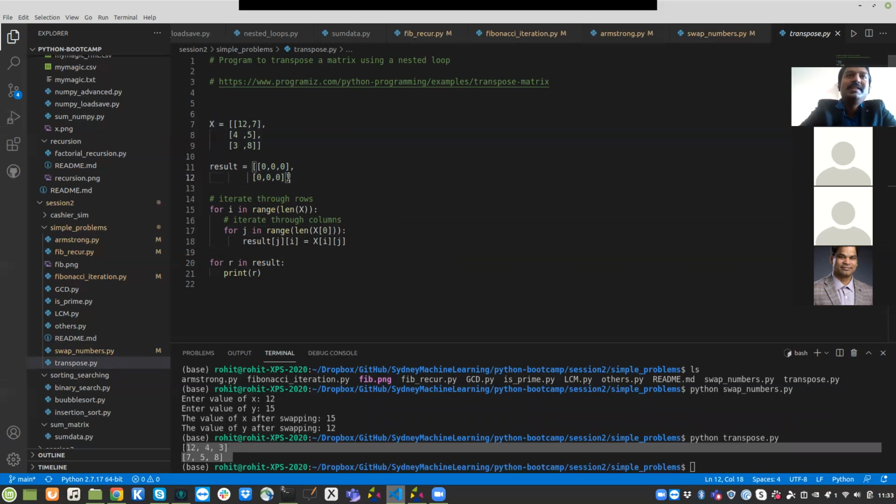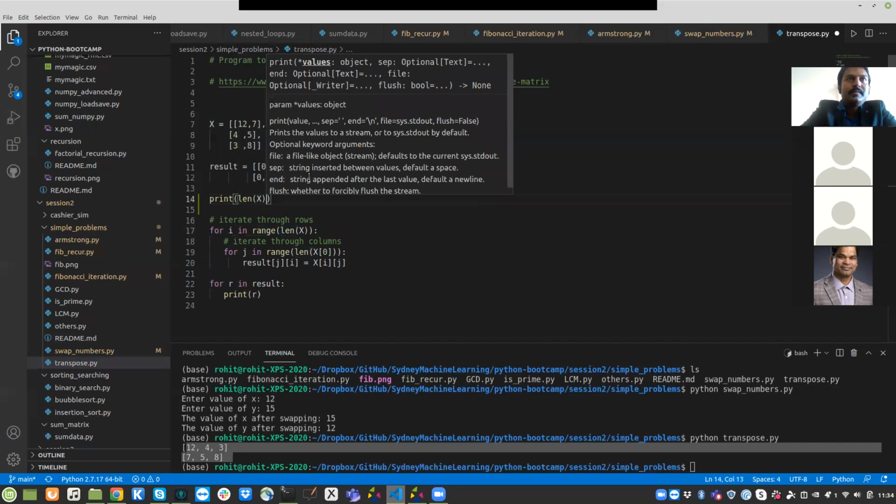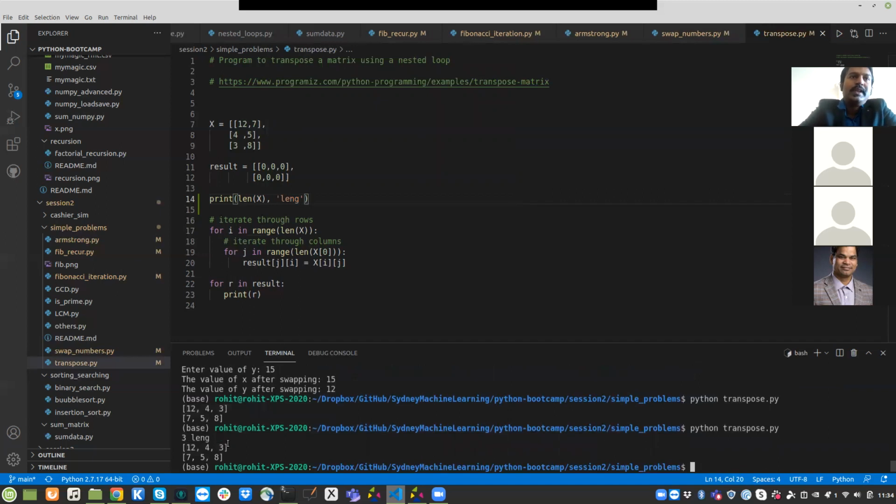And what is happening here in the result, we go into the length of x, and this is your x essentially. And for each value of the length, so let's see what the length of x actually returns. So 3 is the length of x. Because x is a list, it returns the number of rows. This is not a NumPy array actually, but we could do this in a NumPy array as well.